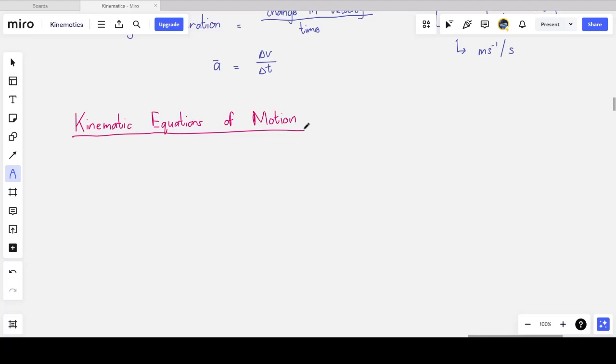And so if we have uniform motion, so if the acceleration is uniform, what this means is the value for the acceleration is constant. Acceleration is not increasing and decreasing and fluctuating, it is remaining constant. Then you can use the four equations which you spent a long time memorizing. V is equal to U plus AT, S is equal to UT plus a half AT squared.